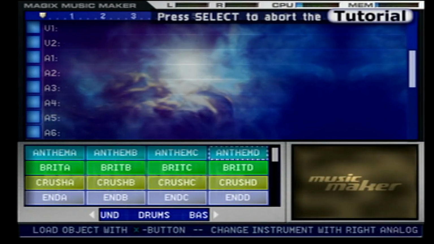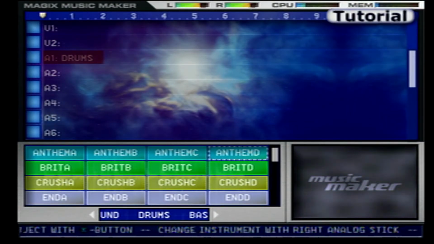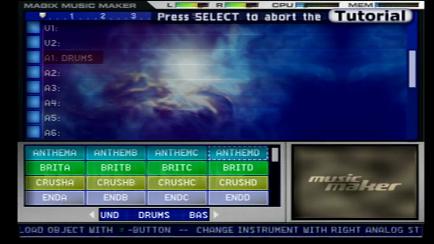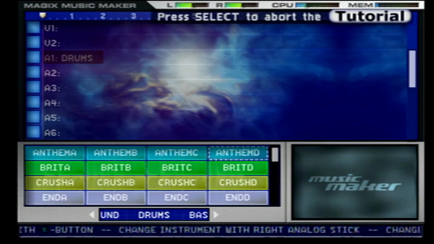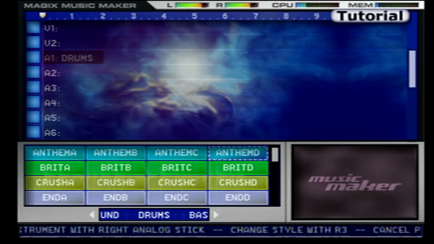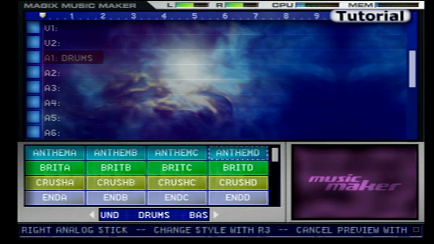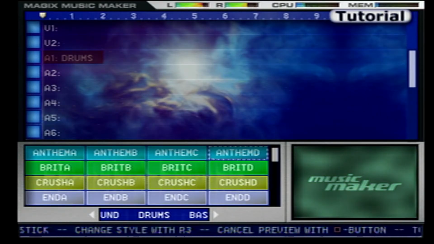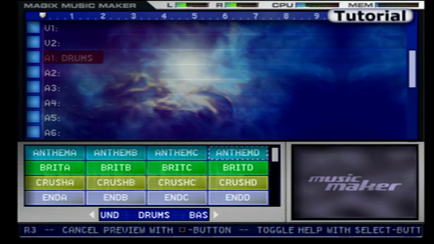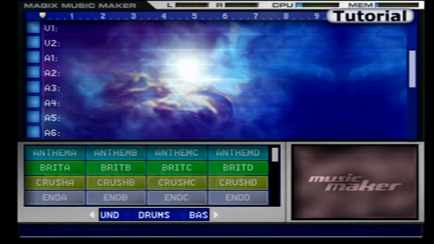You are looking at the main working area. It's called the Arranger. This is the Explorer. And below on the right is the video control monitor. Press the R1 button to activate the Arranger. Press the R2 button to activate the Explorer.